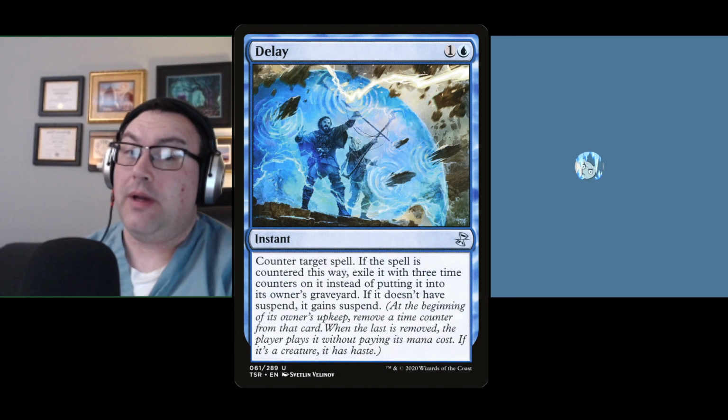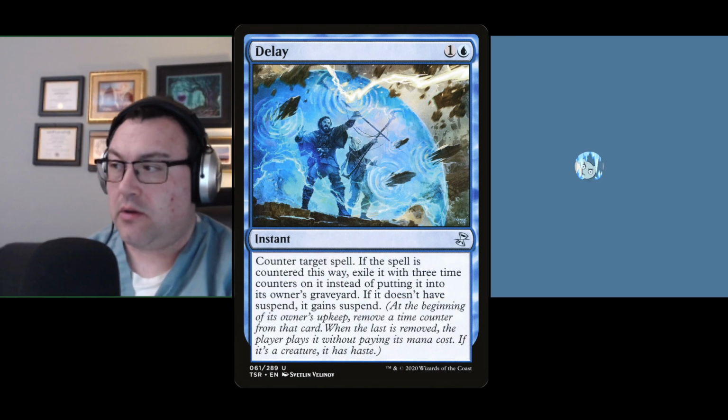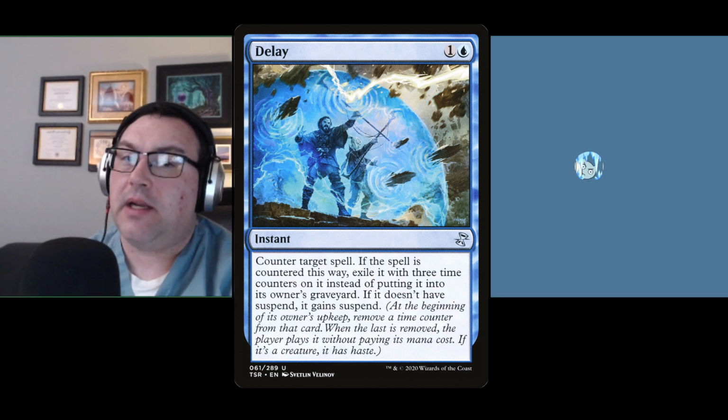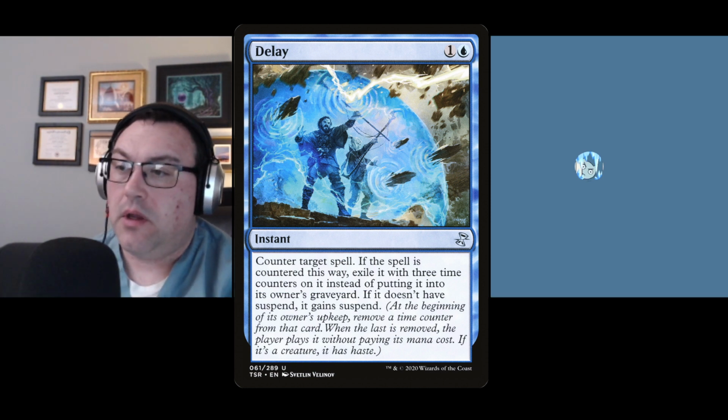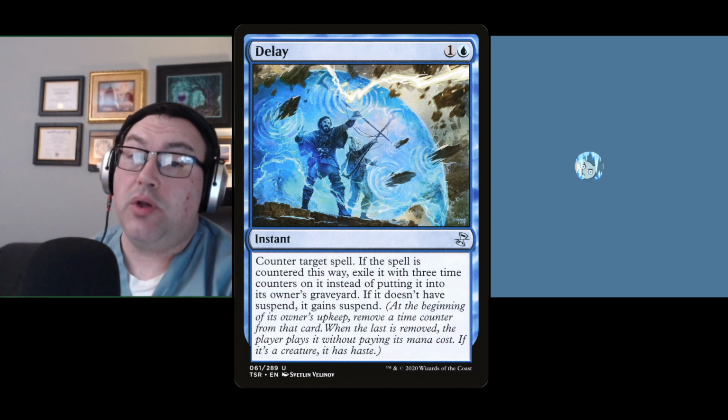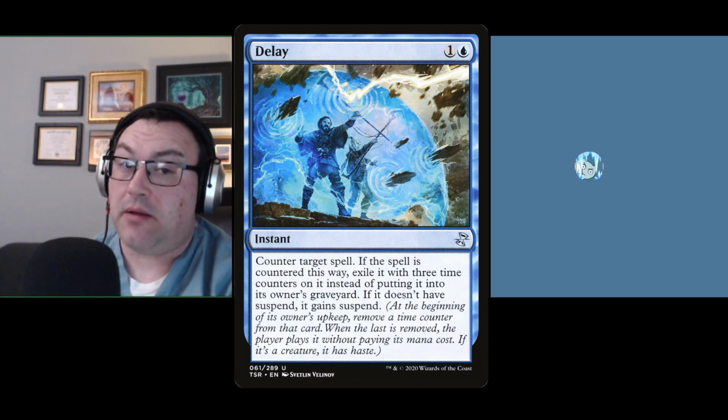Right. Exactly. And then finally, the last one that I listed is a little bit of a curveball. I know we've been poo-pooing on two mana interaction the whole talk, but I do think that there is some two mana interaction worth discussing. And I think the marquee for two mana counter magic is Delay. Delay is one blue, one colorless, counter target spell.